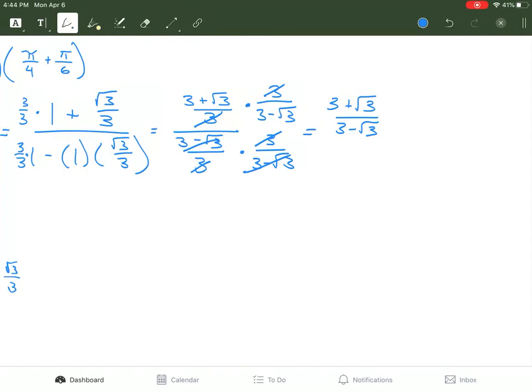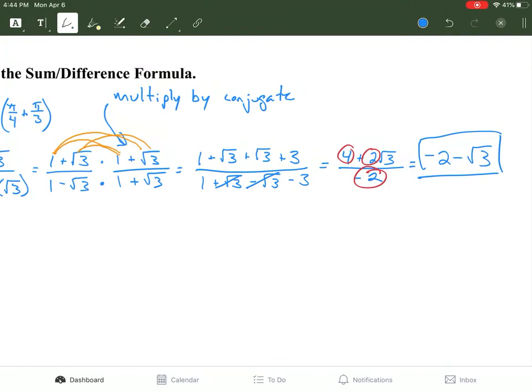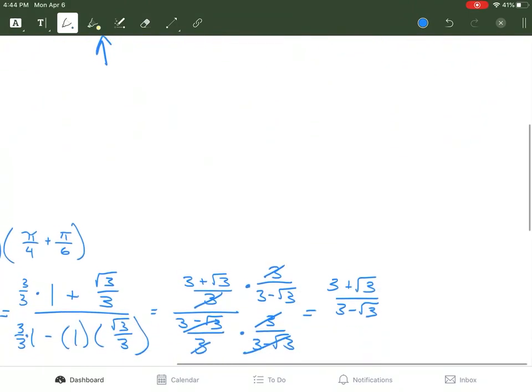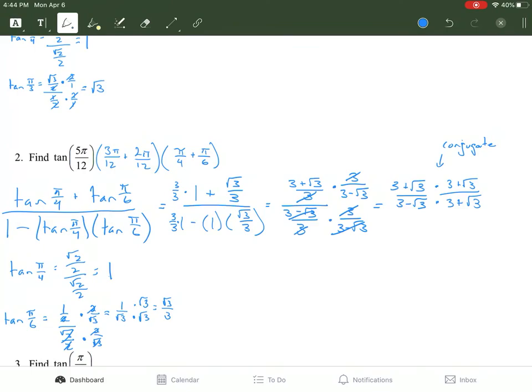All right, so now we're in the position of where we were in the last problem where we did the conjugate. So remember, it was right here, same kind of idea, where we got the conjugate. So we're going to multiply by the conjugate again. So here's where you multiply the conjugate. So it's going to be the same term as the bottom, but you're going to change its sign. Again, this is not because of the top fraction. It is because of the denominator of your fraction. Okay? It is the same two terms with a different sign. All right? So now we're going to distribute. I'm going to have to go down.